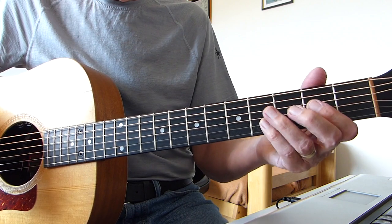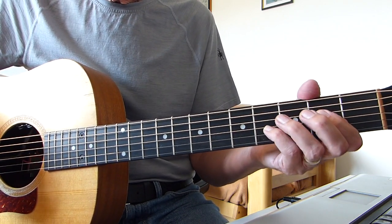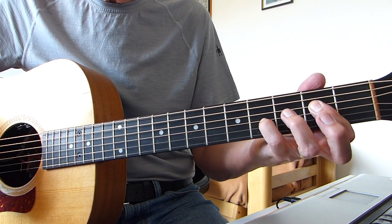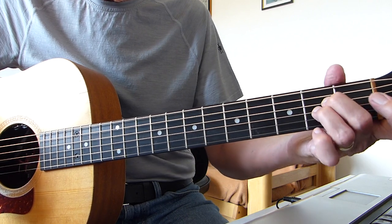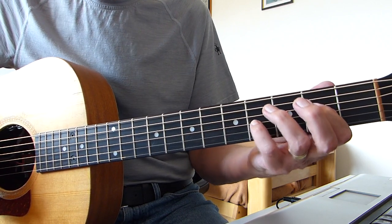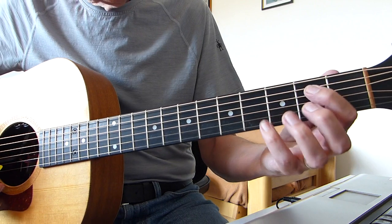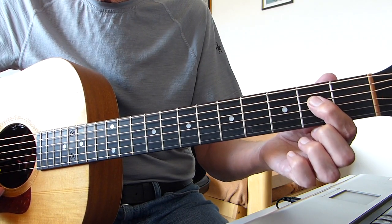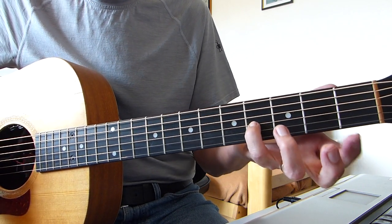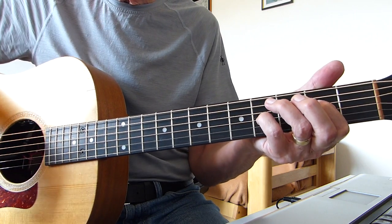The other way of playing it, which you'll see a lot of other people playing, and Heart themselves use this, but when they're using both guitars, one plays it this way and the other plays it the way I've just shown you. The other way, which is probably more common, is to play the A sus like this: first finger on the 2nd fret of the 4th string, the D string, and pinky or 3rd finger on the 4th fret of the G string. It's the same strum and pick pattern.